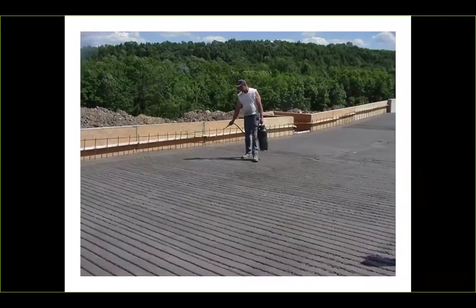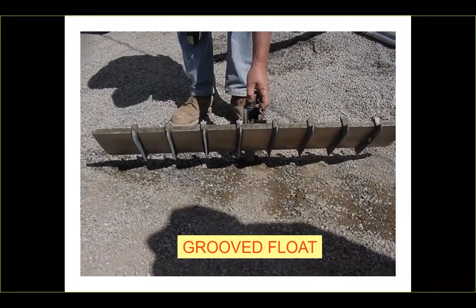So this next slide shows a grooving that was specified for this project. Notice that the grooving has special timing as far as construction and inspection goes: it happens after the concrete has been bull floated, but before the sealing treatment. That is an art and skill that the contractors will need to identify when that treatment can happen. There's also a tool that they use for this specific site, next slide, which is a grooved float. I've seen a couple different versions of this tool, but those grooves have certain dimensions that are specified in our specifications so that the edge of the hoof has good contact to prevent slippage.